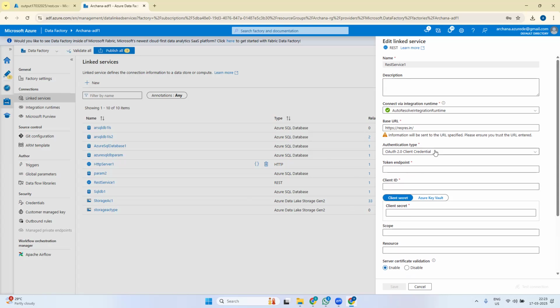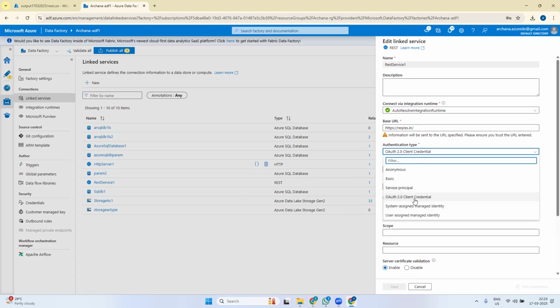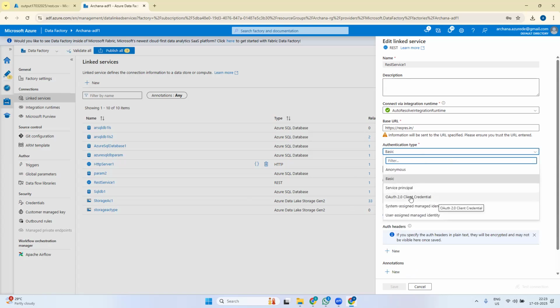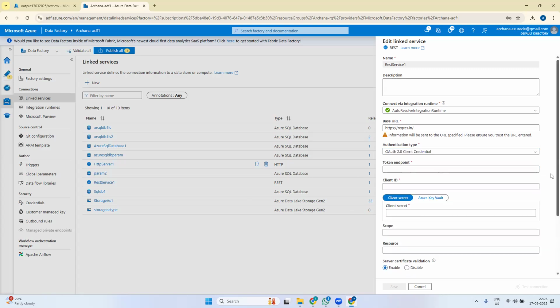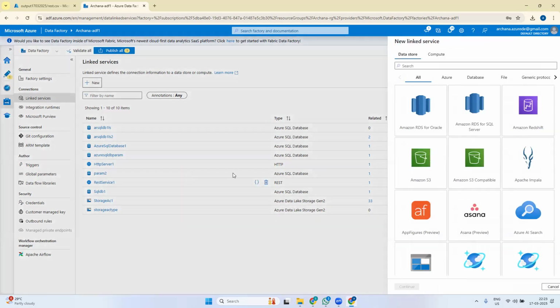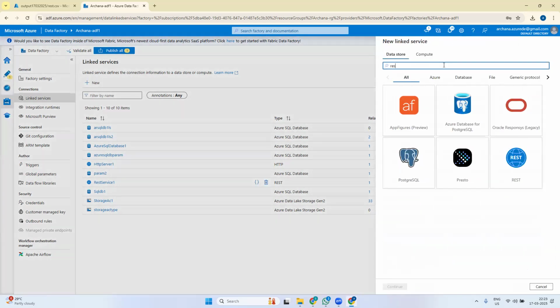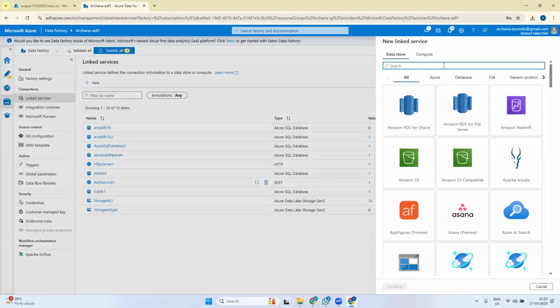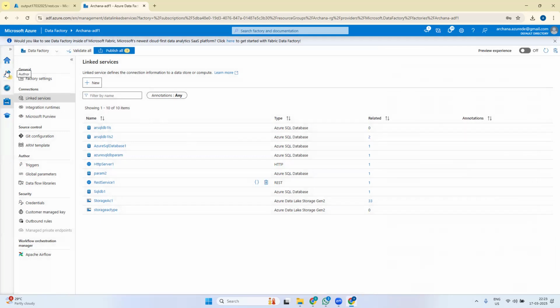Here we have these only. We have basic, which is just username and password, and we have OAuth 2.0 client, because in the linked service we have only this one type of REST API. I think we can add it in the headers part, like the bearer token and other things.